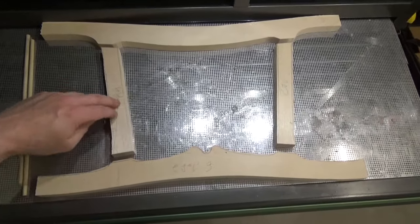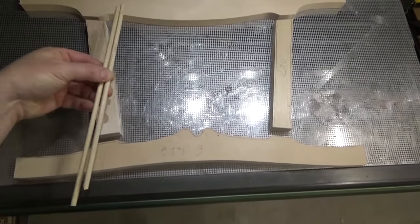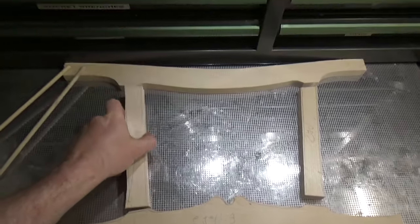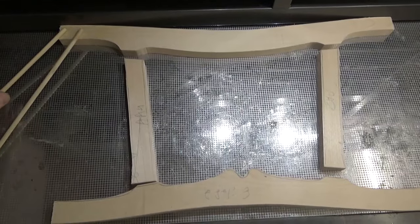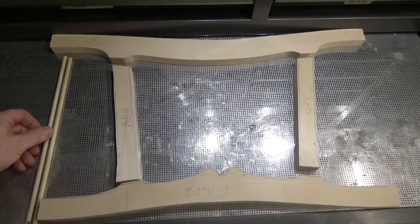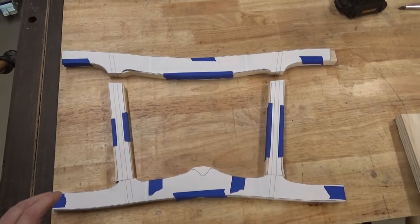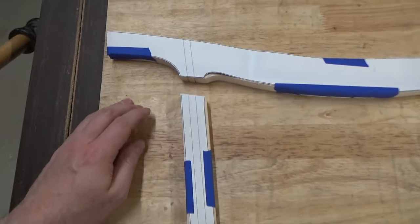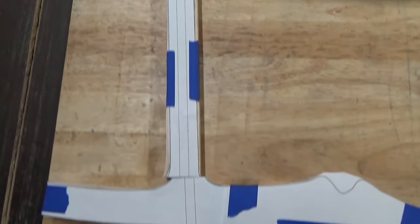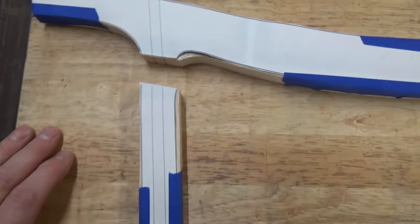I'll be connecting these styles, for lack of a better term, with the rails using two dowels in each spot. But it's all sorts of weird angles and shapes. I don't have any good way to register, like a dowel drilling jig or anything like that. So I've got to come up with kind of a creative solution. And this is what I'm going to try. I went back to the computer, and on my template, I went ahead and added two continuous lines to the pattern that'll represent the center point of where I need to drill the dowels.